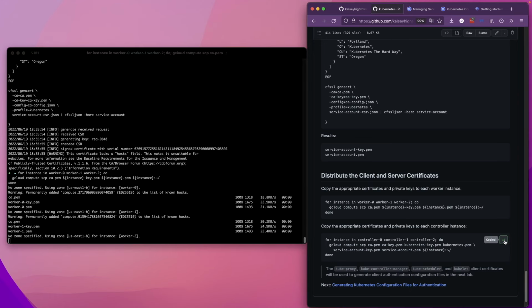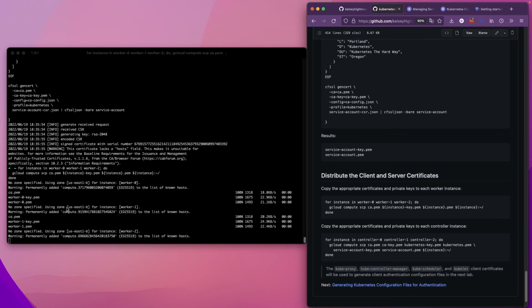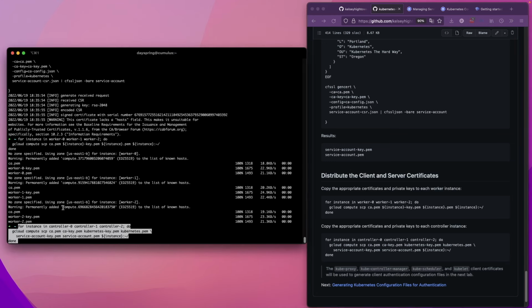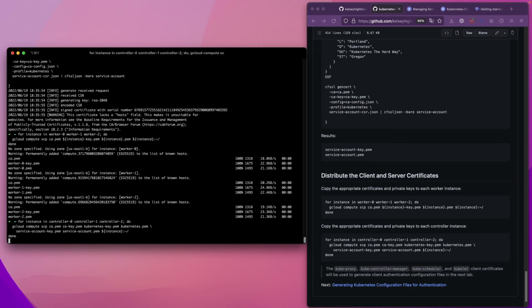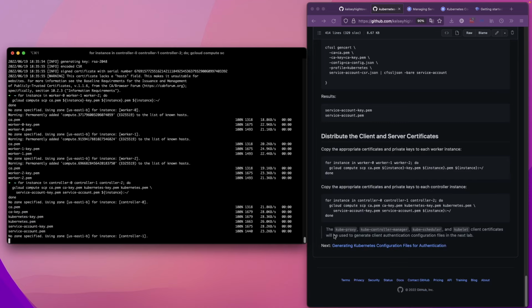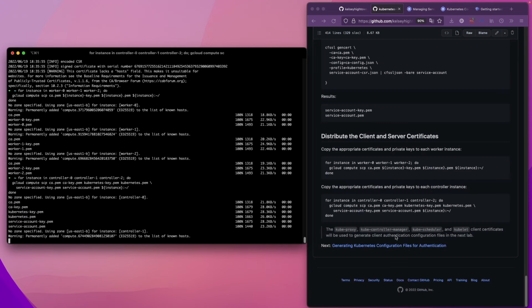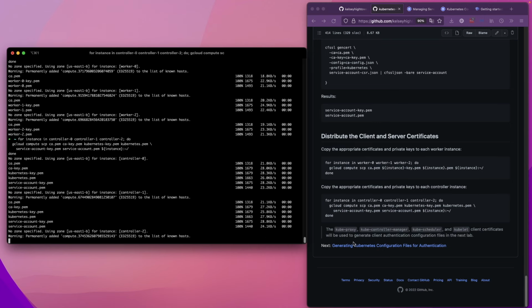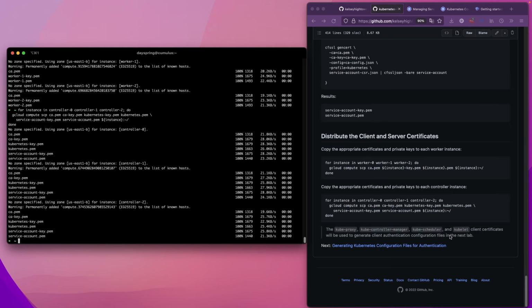Make sure I'm using the right nomenclature there. All right, so let's paste that for the controllers, and it's gonna do the same thing. And it says here the kube proxy, kube controller manager, kube scheduler, and kubelet client certificates will be used to generate client authentication configuration files in the next lab. Sweet. Let's go ahead and continue.